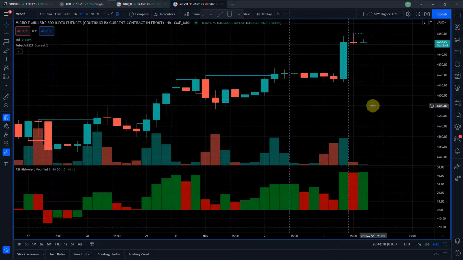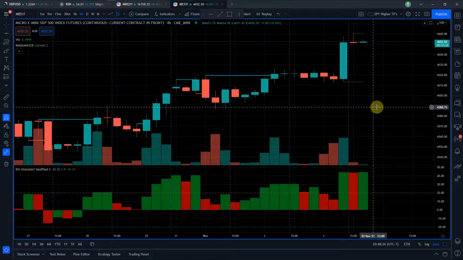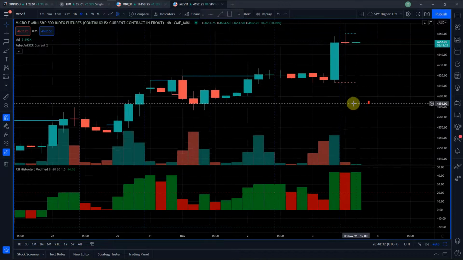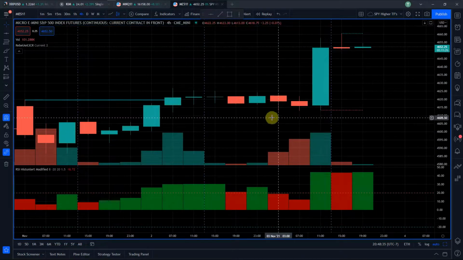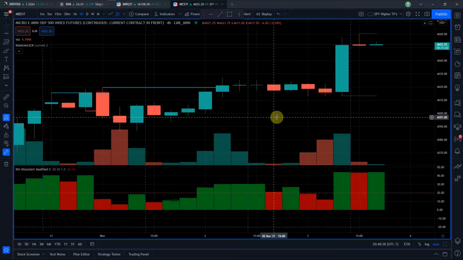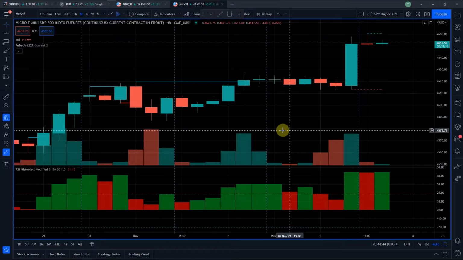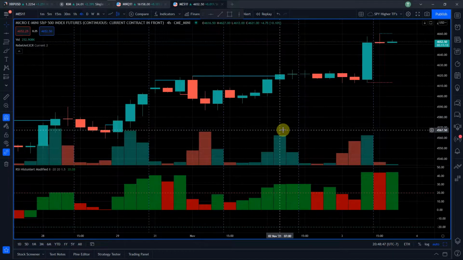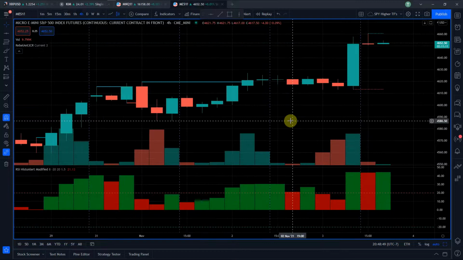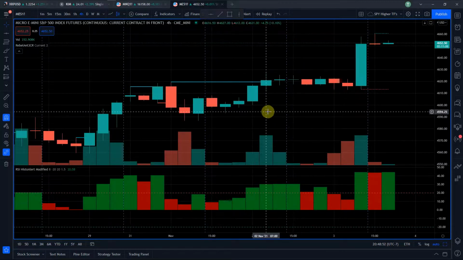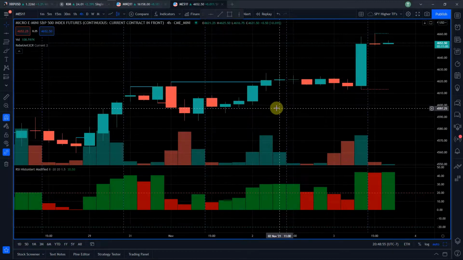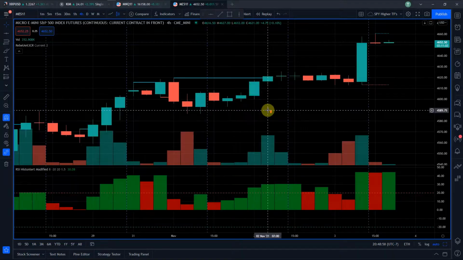I want to go over today's action on MES and go over some higher time frame analysis and just translate it down to the lower time frames. So yeah, let's look at this. I got my 4-hour chart here open. I wanted to start here because this is where I start every single morning. I look at the 4-hour chart, look at the candles, look at the candle closes, the RSI close, and kind of piece together what the action might look like for the day, or at least what my plan should be for the day.